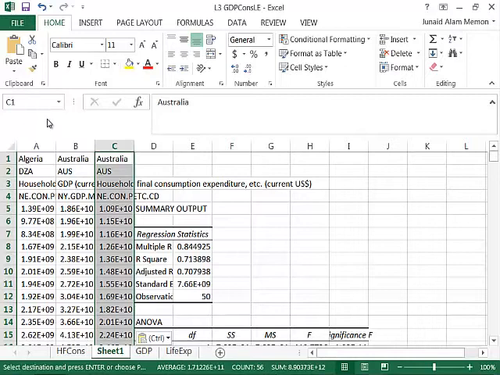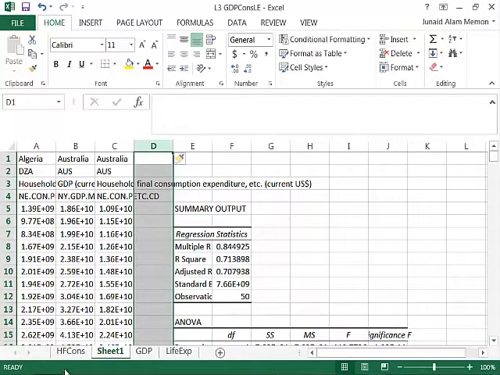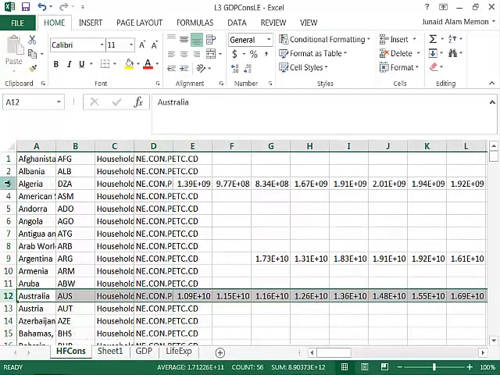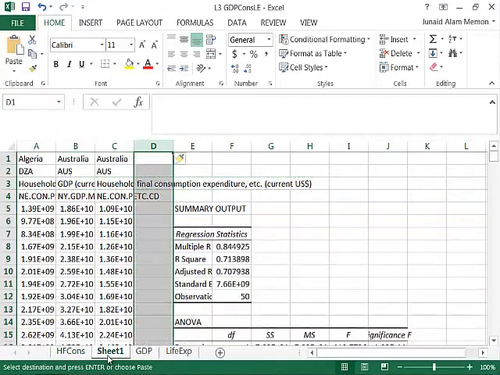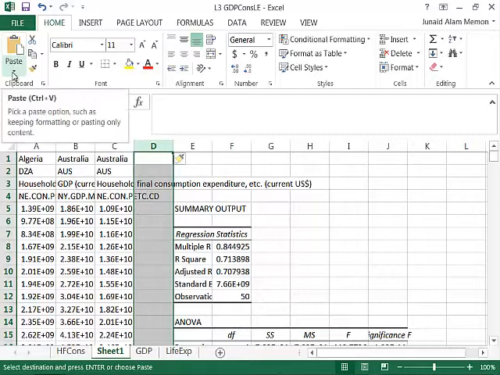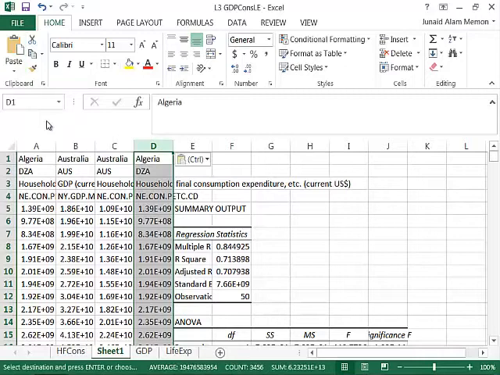Okay, now I have put the Australian consumption in here. Oh, that is not what I wanted. Actually, what I wanted was something else. Okay, now I'm going to put in the Algerian GDP. Look, the thing is that there is a very important fundamental missing variable from this regression. What is the missing variable in the regression of Algerian consumption on Australian GDP?